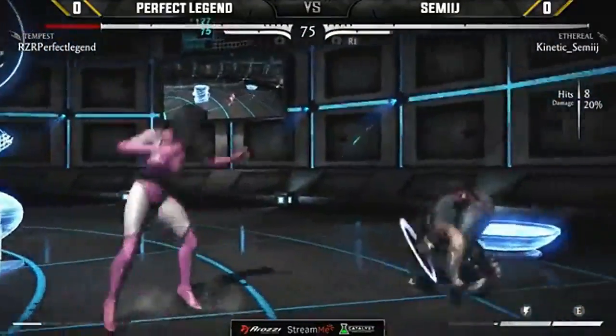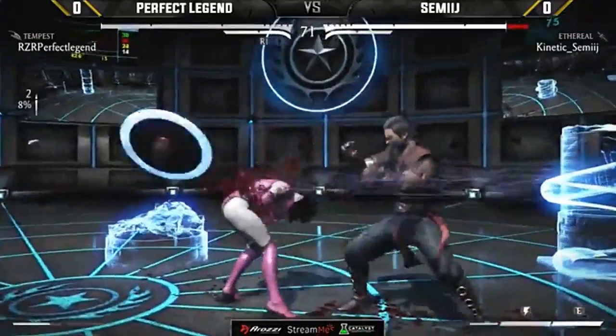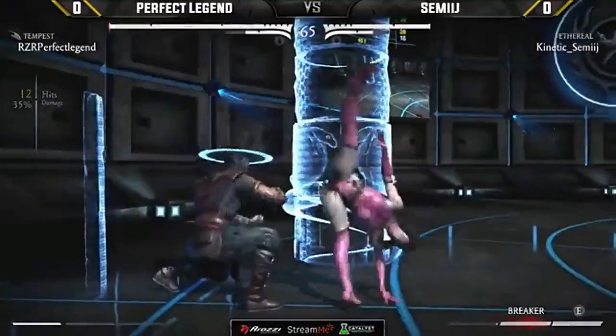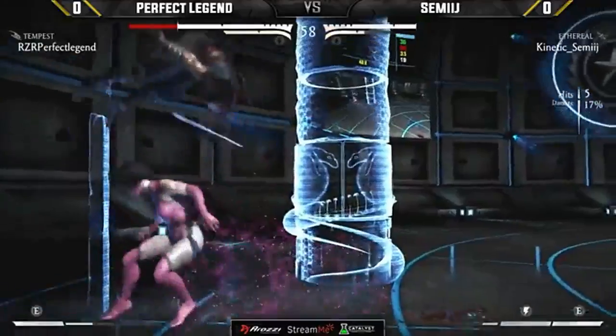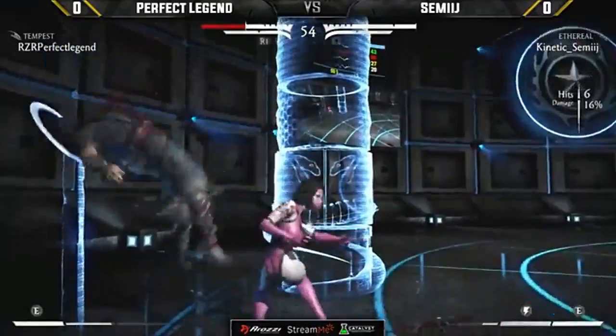Now, these guys have played before, and Semiij was able to take it. Now, here's the thing. Semiij, among many things, has anti-airs in every single situation that are always on point. But on the flip side, you take a look at Perfect Legend, who has this, like we talked about before, calculated craziness playstyle that has the potential to really knock Semiij off of this game.